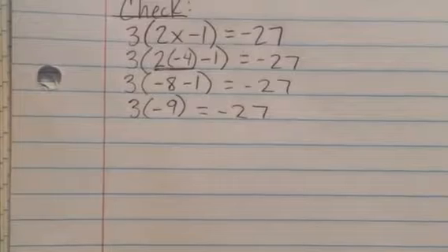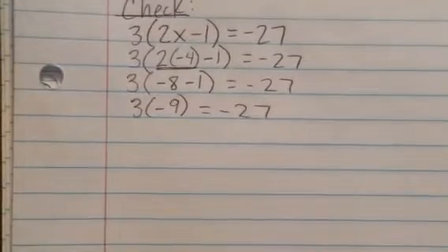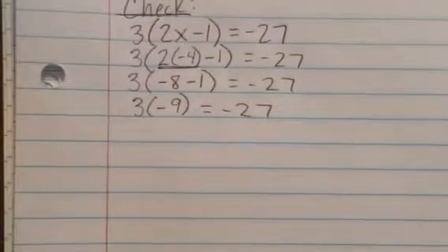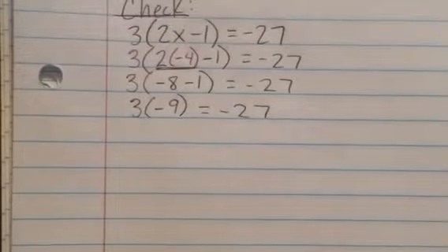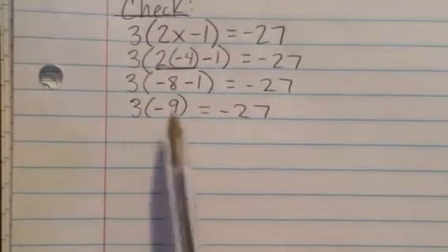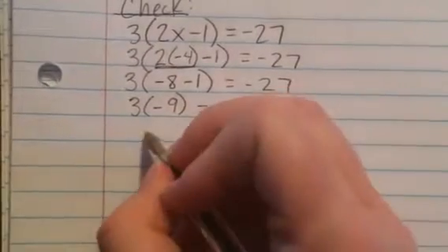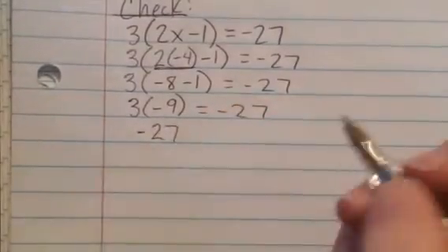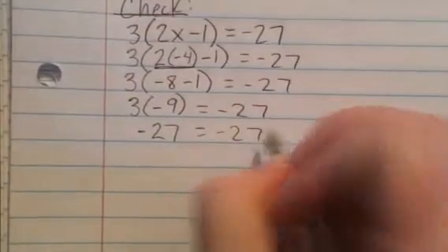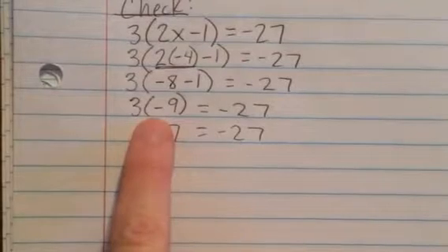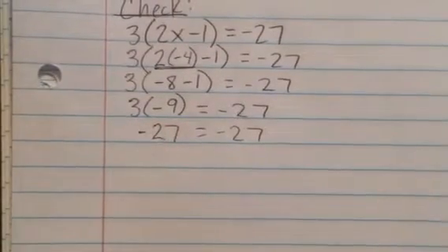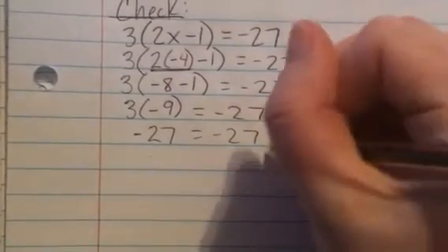And this is the part now where I can actually eliminate the parentheses when I multiply, but not before this step. Keep those parentheses all the way down. So 3 times -9 gives me a -27. If you drop those parentheses, that's going to look like 3 minus 9, and that's not what we're doing. We're multiplying. And so you do get your -27. So it checked out.